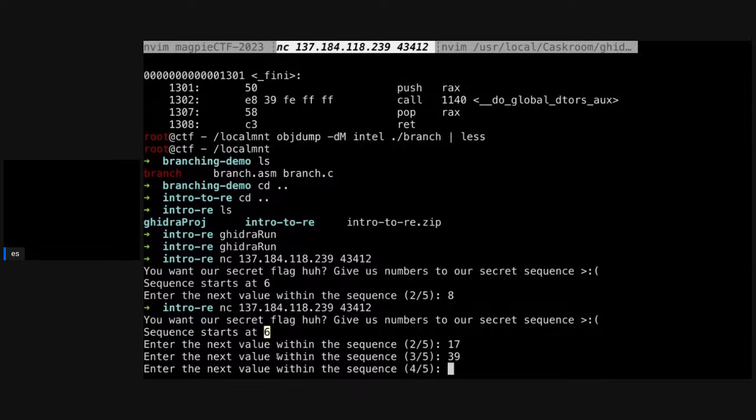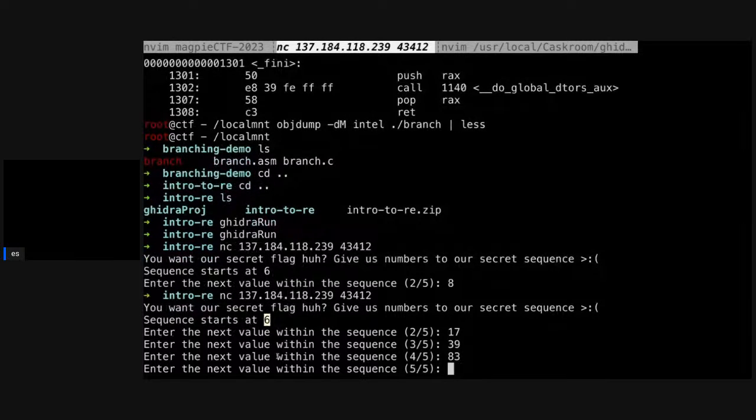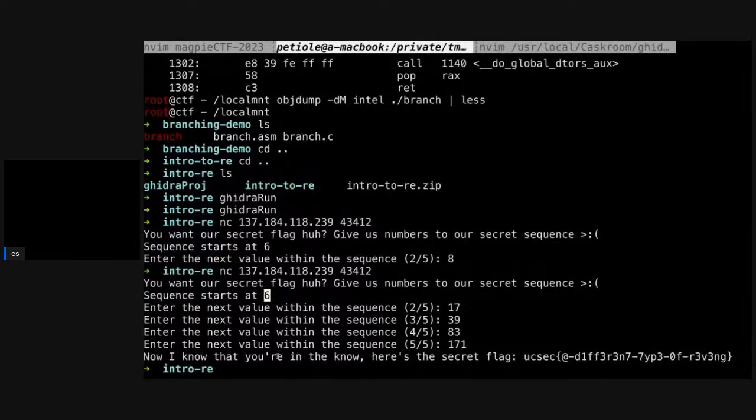And then we have to do that again. 39 times 2, that's 78 plus 5, 83. And then one more time. 83 times 2 is going to be 166. Yeah. And that is our flag.